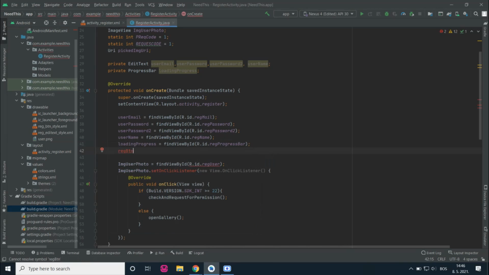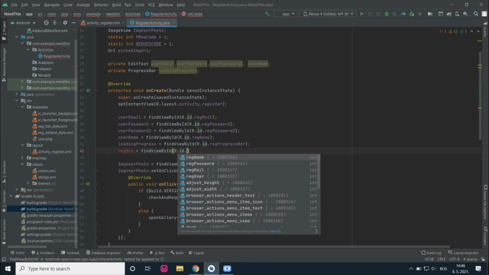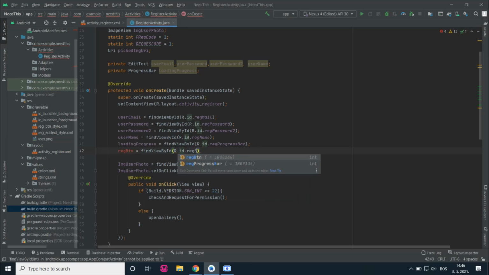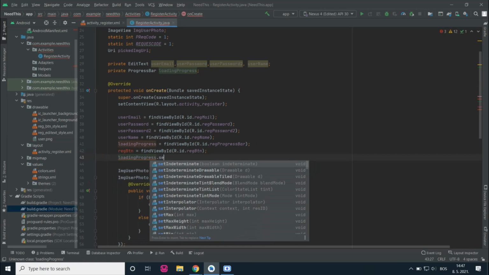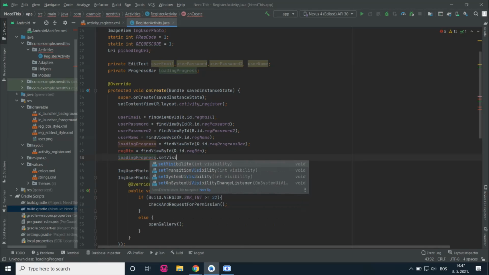Also, we need here the registration button. ID for, yeah, I think I didn't write this. Reg button. Okay, reg button and loading, I will create later.